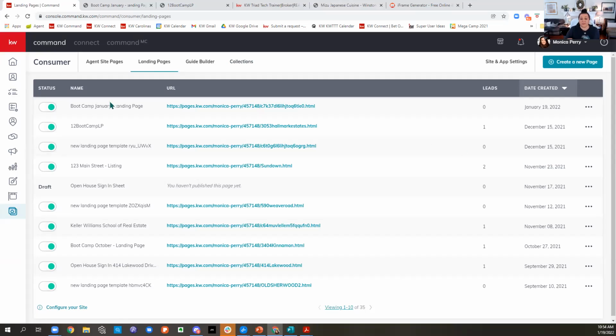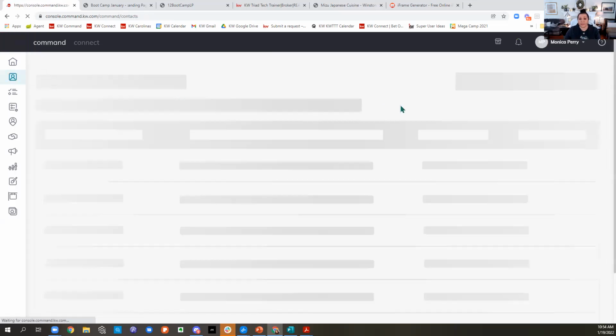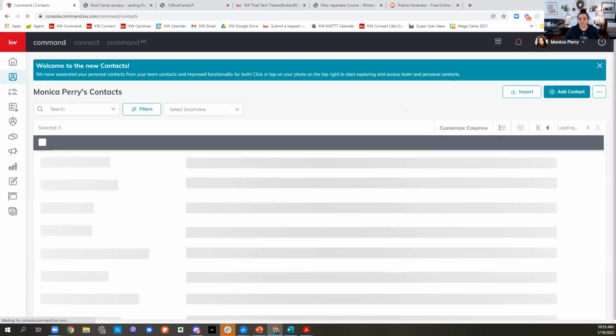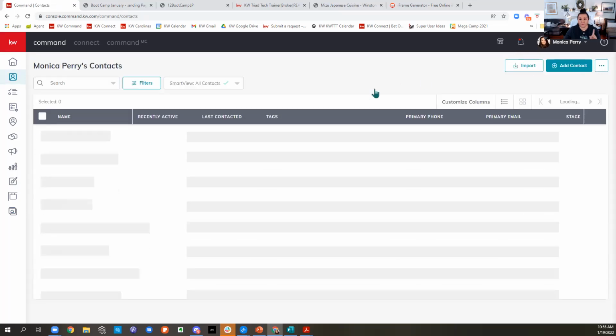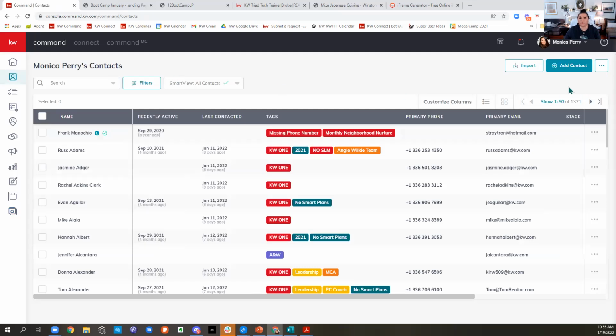But landing pages, agent site pages, you get the gist. There's a lot of stuff that you can do with them. And these are first version. So we're going to get a lot more here. So that pretty much covers our side of what we can do, what we can customize, etc. We talked about contacts on Monday and how we can set up saved searches for our contacts. I'm going to retouch on that, and then we're going to move into looking from the eyes of the consumer.